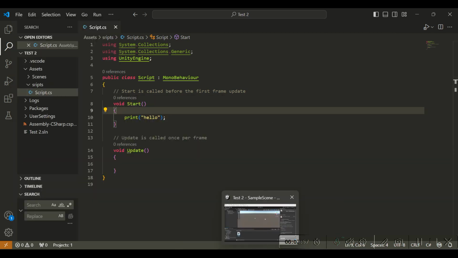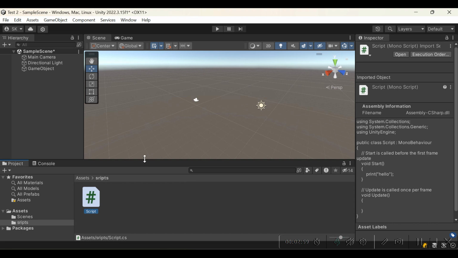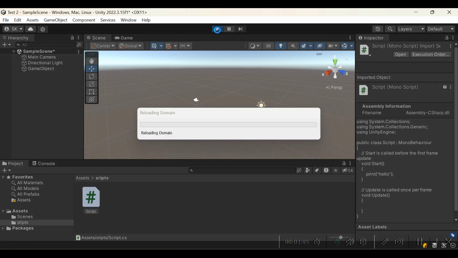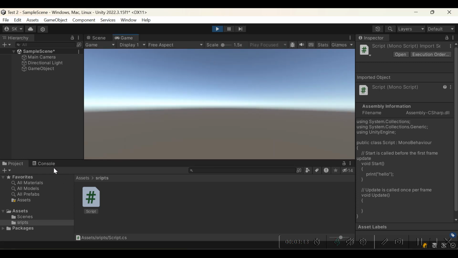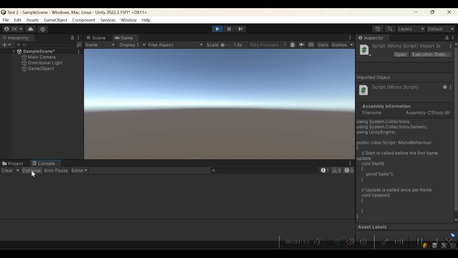So let's go back, and now to run the script you need to go up here into this icon here, just click it, and then it will run the project. And now if you go to console, okay, now it has said hello. So that's what we have set the code to do.